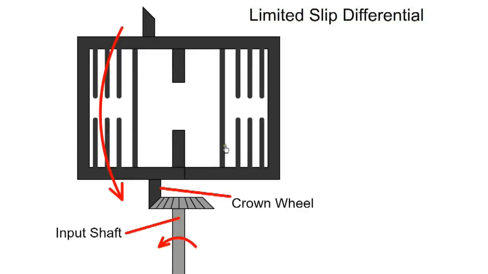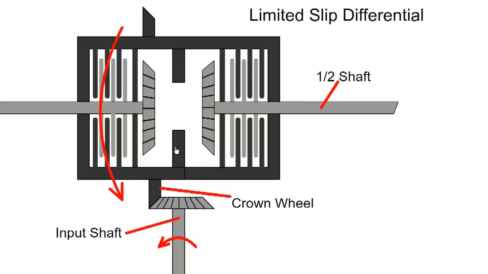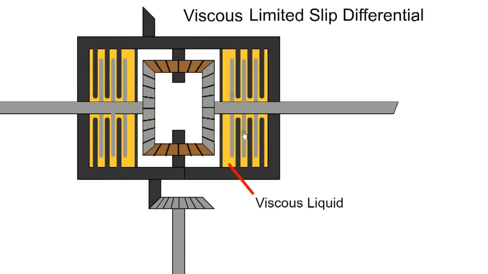Another option is the limited slip differential, LSD. They allow for a difference in speed when cornering, but limit slip during low traction conditions. With a viscous type LSD, the input pinion drives the crown gear and cage. The cage rotates and drives the sun gears with the planet gears. The cage has a set of plates fixed to it, and the half shaft has another set of plates. The sealed chamber around the plates is filled with a thick viscous liquid.